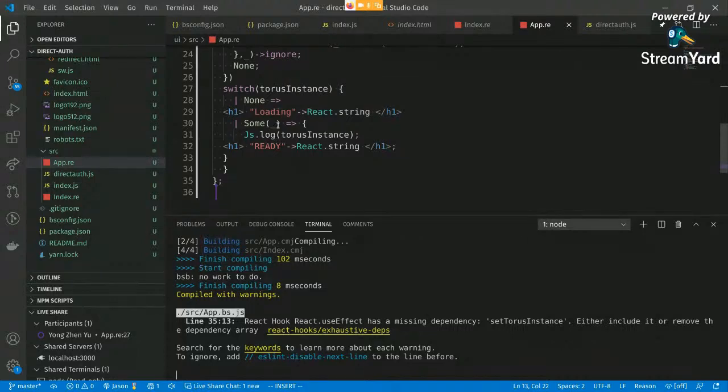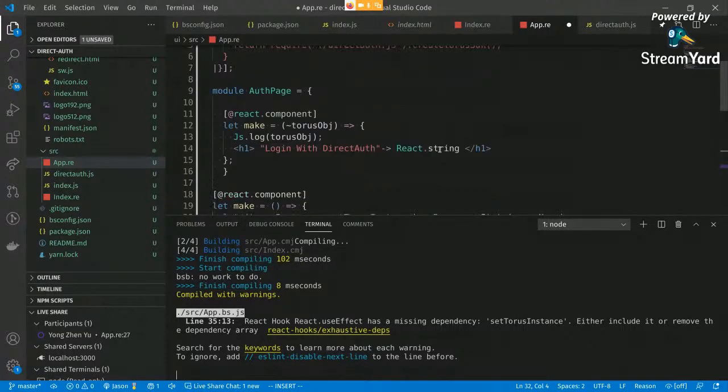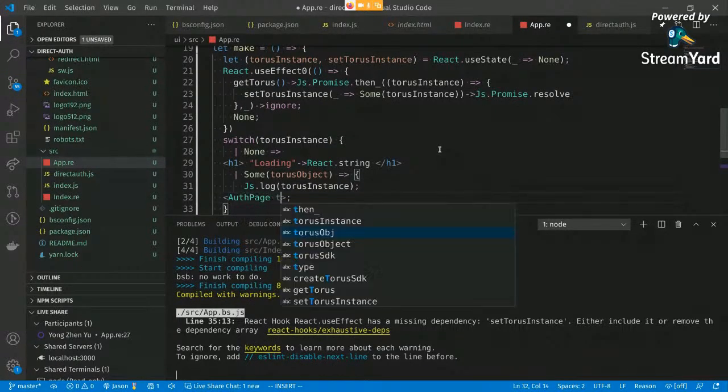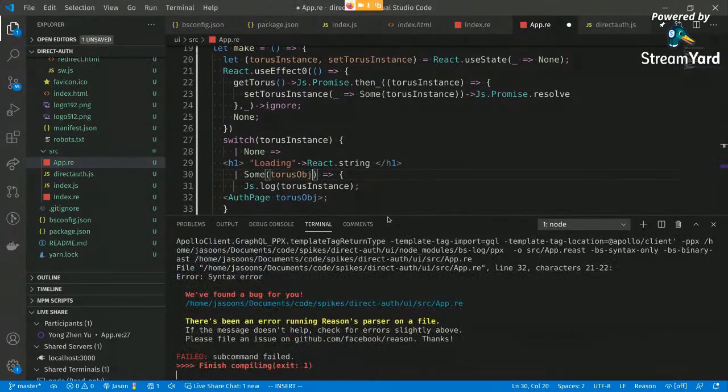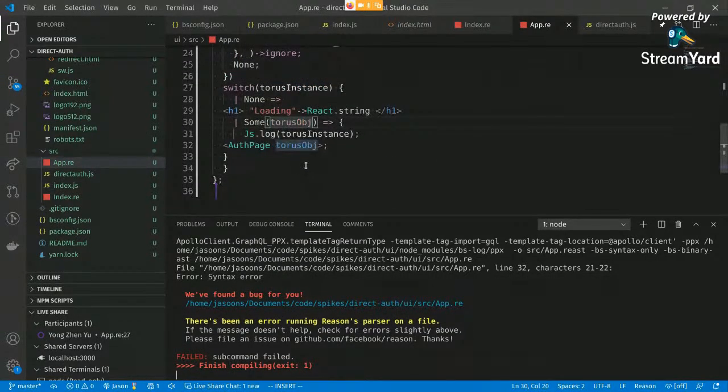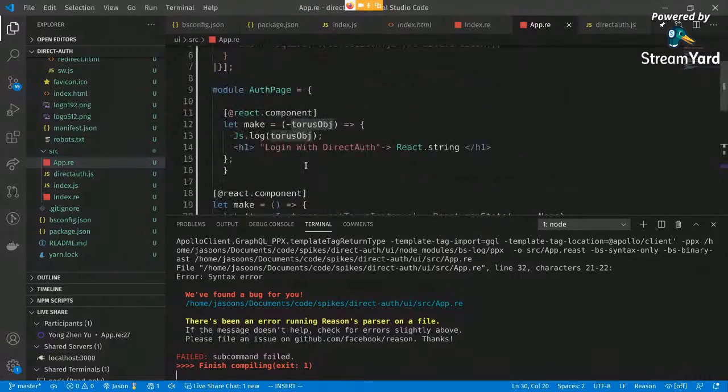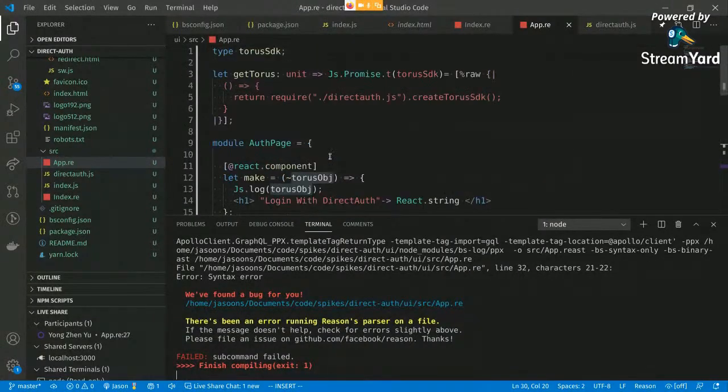And so what we're going to do is take the Taurus object and pass that into the new React component that we created. Auth page, and that's going to take in the Taurus object. Let's rename it. Then it's saying there's a syntax error, which is strange.